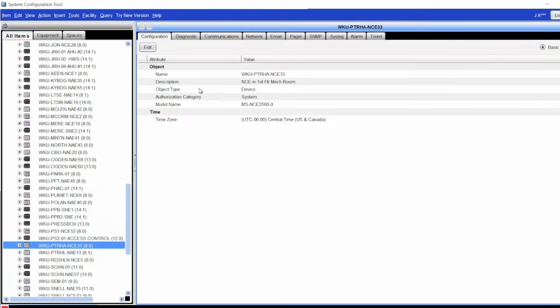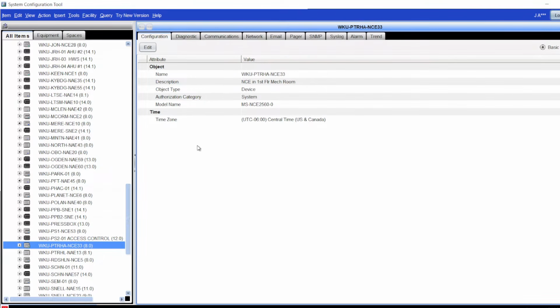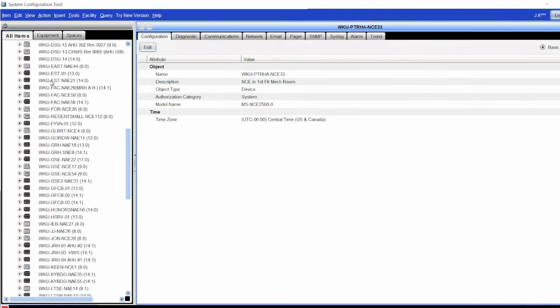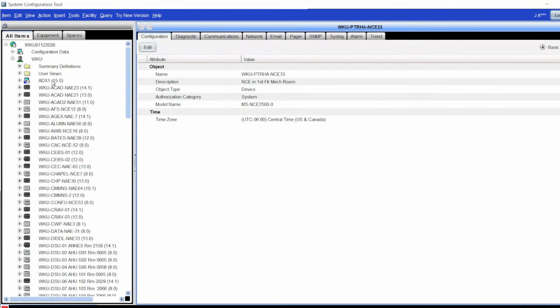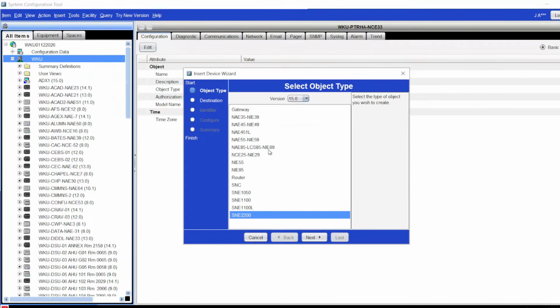Now, I want to get all that logic out of it, and I'm going to show you a trick first. In fact, I'm going to show you a couple of things because there are some mistakes that you can make that are a little bit aggravating. I'm going to go up to my site, select my site, and then go Insert Supervisory Device, and select an SNE 1050.